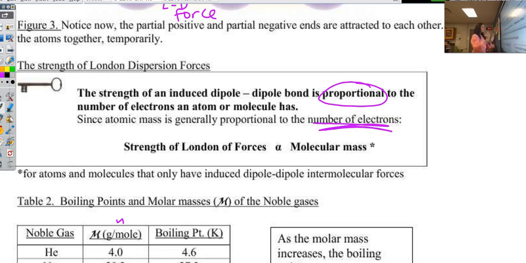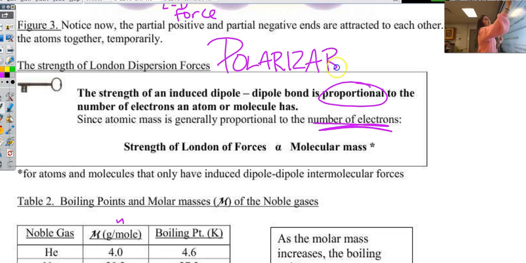Okay. What this is called, and I want you to write this in really big letters, and it's going to come up again, it's called the polarizability. This is a very fun word. Everybody say polarizability. Polarizability. I love this word. Okay. So we're seeing the word polar in there, and then we're seeing ability. So what are we talking about here? The ability to become polar. Okay. The ability for something to act like it's polar is the polarizability. So the ability to act like a polar bear that's not going to share equally, right?